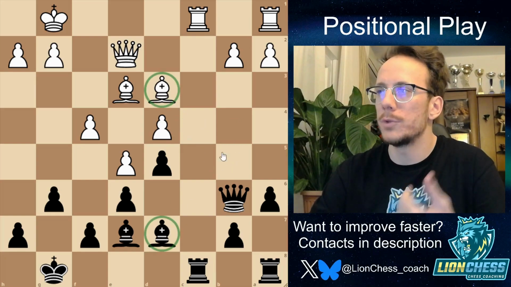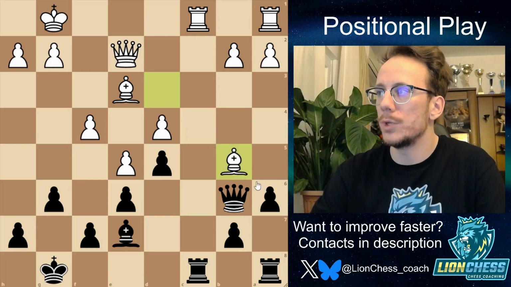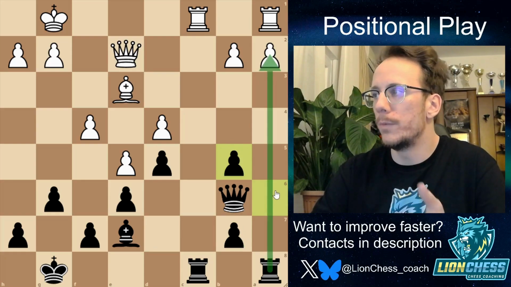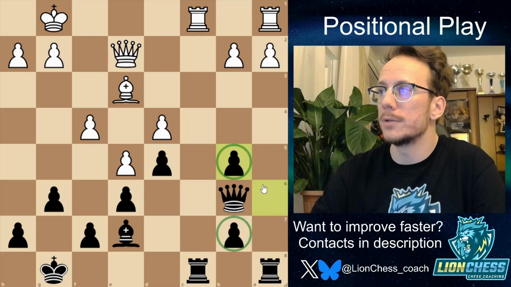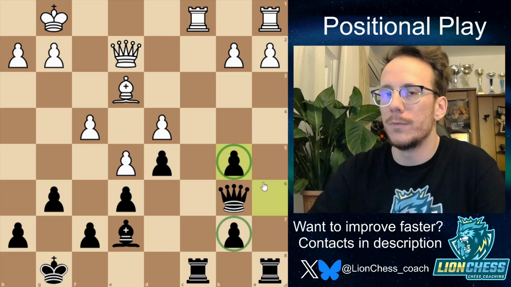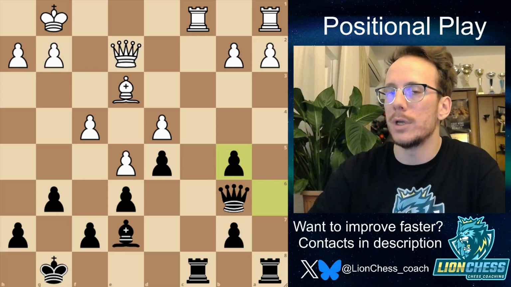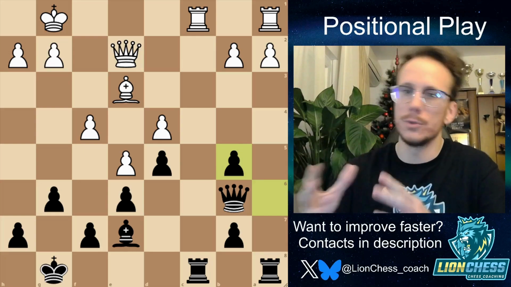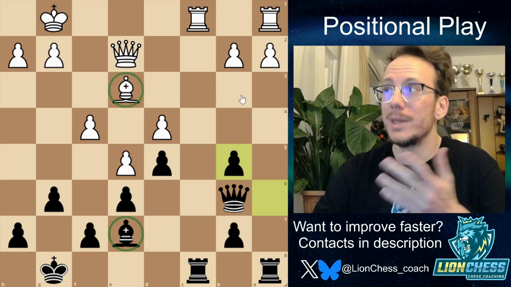So here we have to trade light square bishops. The move is bishop b5. And sure, they could trade into us and weaken our pawns slightly, but this gives us an open file, so it's not that bad. And we have other pieces protecting it, so the weakness of the doubled pawns doesn't really influence the position much. So now the position remains equal after this trade, but I can tell you from a human perspective, either black wins or it's a draw. Because for a human, it's much easier to play with a good bishop than a bad one.